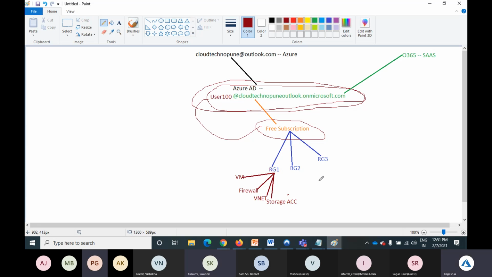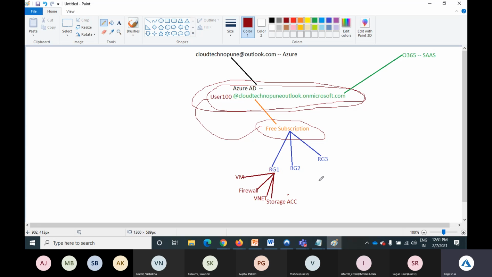Any question till now, Pallavi? Yes, Yogesh, just one question. So अभी हमें अगर इसका लैब करना है Azure Active Directory का, तो हमें एक्चुअल एक डोमेन खरीद के फिर उस पर प्रैक्टिस करना पड़ेगा, या हम कोई सैम्पल डोमेन बना के उसमें यूजर्स क्रिएट कर सकते हैं? मतलब आपका तो ये क्लाउड टेक्नो पुणे, this is your own domain, right?